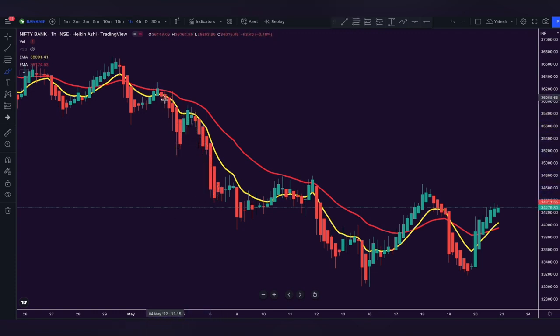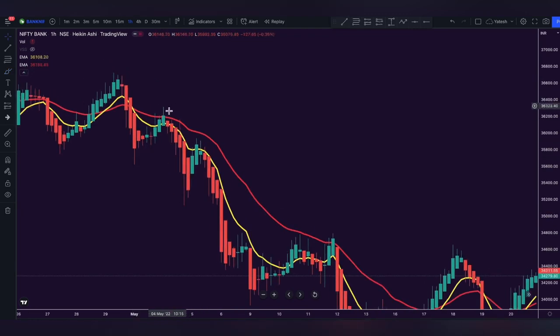So what we did here: we got ready as soon as we saw a bearish candle. Let me zoom. As soon as we saw this bearish candle, we got ready for the trade. We entered the trade when the next candle opened. Stop loss is the swing high, and the target is this level, a bullish candle without any wick. Sometimes this can also be a fake breakout, right? In this case, it was a fake breakout and the market went down. It doesn't matter. When the next candle is formed, we will exit the trade.